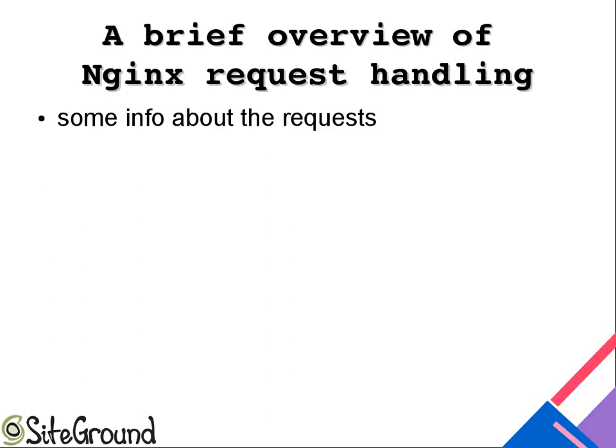But example.com may be on one IP or another IP. So your server definitions have listen directives. If you have a listen directive without an address, this means that this server definition is listening for all IPs. But if you have configured Nginx to listen on specific IPs, the first thing Nginx is trying to find is the server definition, the configuration that is matching the IP that you're accessing.